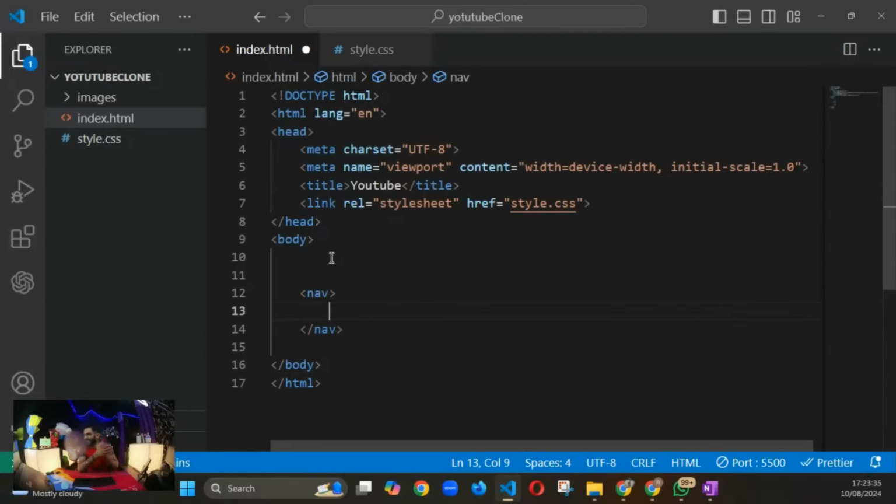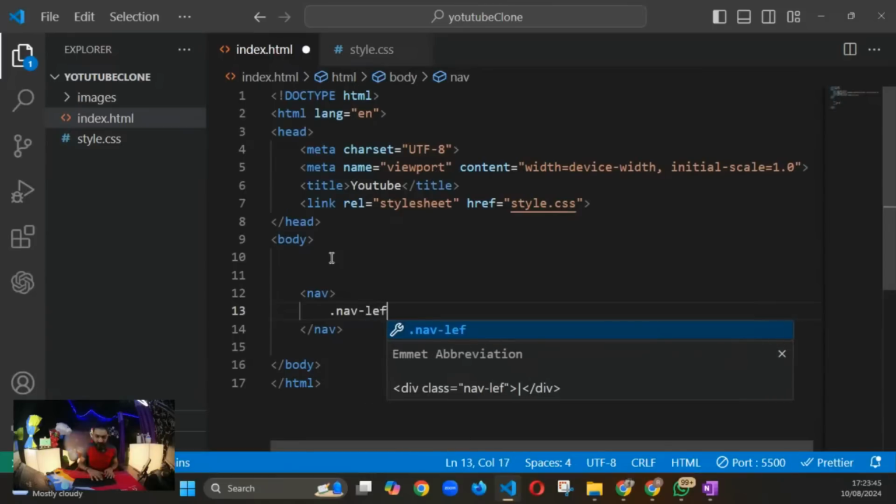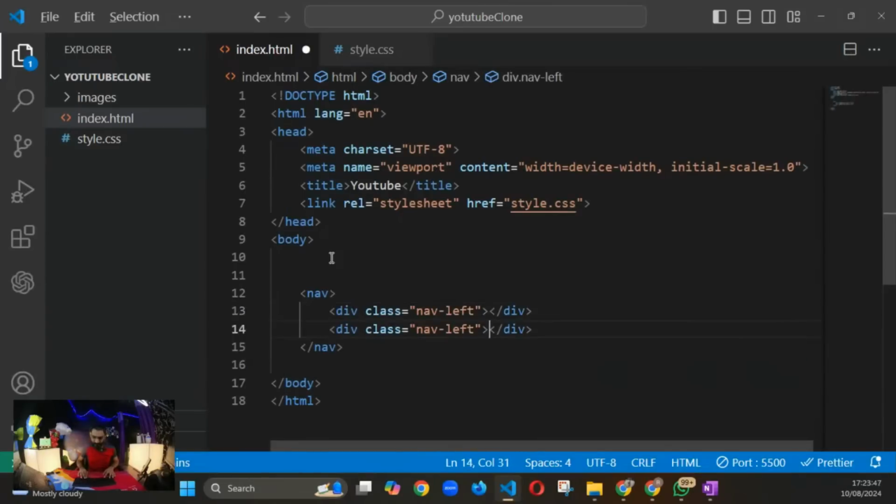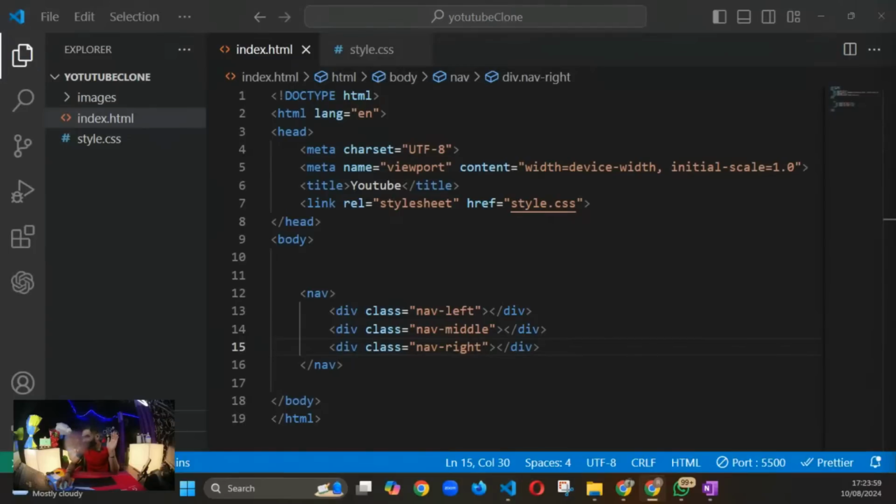So let us add something in the navbar, and inside that navbar we have three sections: nav left, then comes my nav middle, and then comes my nav right. Any doubts up to here?